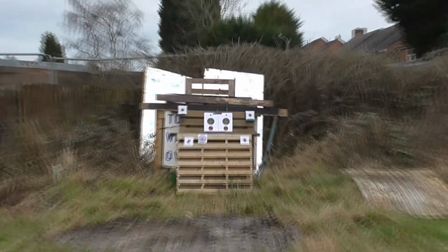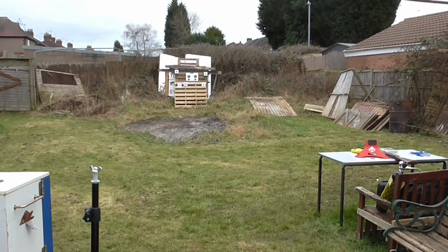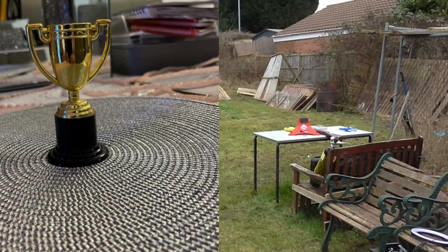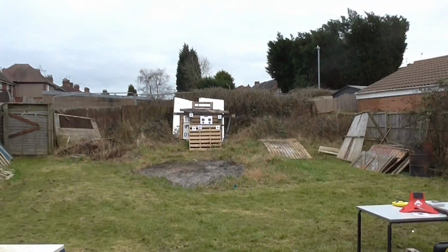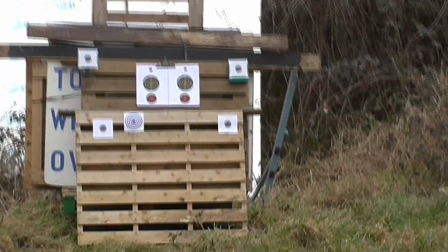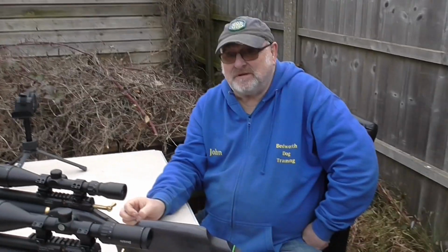However, up for grabs on this video will be a trophy, and I forgot to bring it with me. It's 22 carat gold plastic. And whoever does the best shooting between the two guns gets the gold trophy. However, I must stress this now, this is not an excuse. I worked out last night, John's a little bit older than me, ain't he, John?